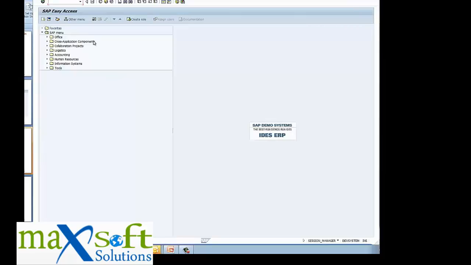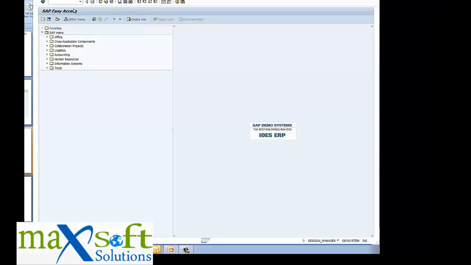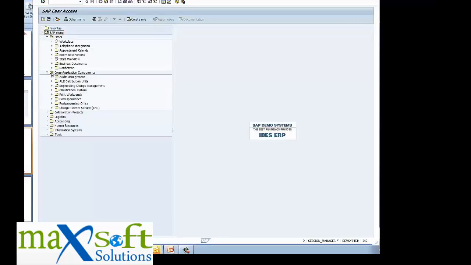When I log in, I get the SAP Easy Access menu. At the bottom there is the status bar, and a small menu here which shows what transaction is running. The current transaction is Session Manager. I can select any one of them, and I logged into client 001, and I have a system here. I have a program running. This is the program for this particular T code. Then I get a nice screen here, and I can go down and click on these items in the menu to do my work.